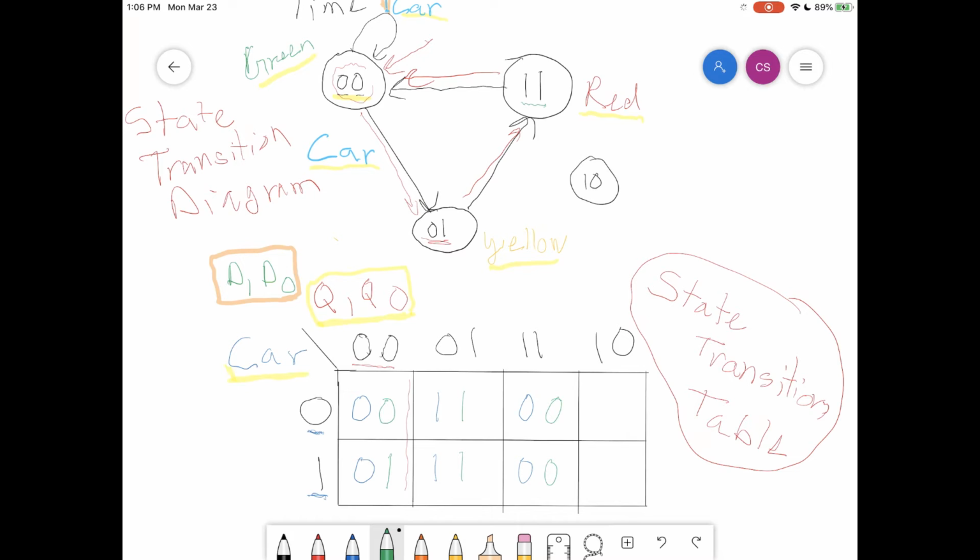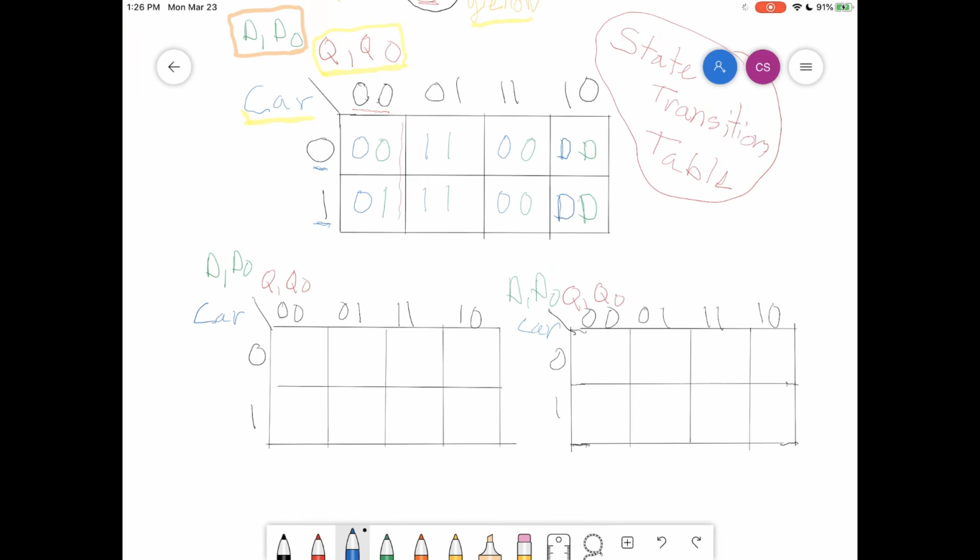Now, the state that we're not using over here, state 2, I really don't care. I'm not using it, so I'm going to fill in D's for that, for do not care, and try making them not look like zeros there. Hopefully those are different enough so they don't look like zeros. Okay, so there's our state transition table filled out. I just translated the information I had from my state transition diagram into a state transition table.